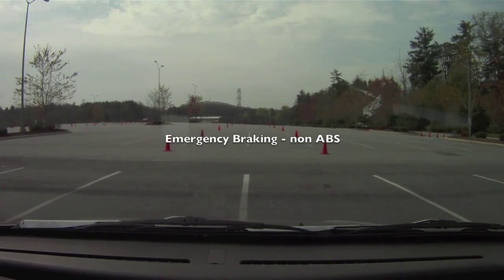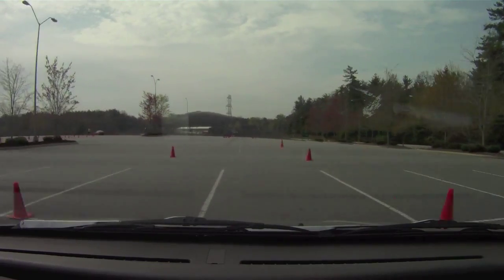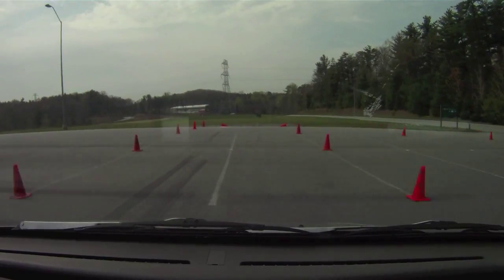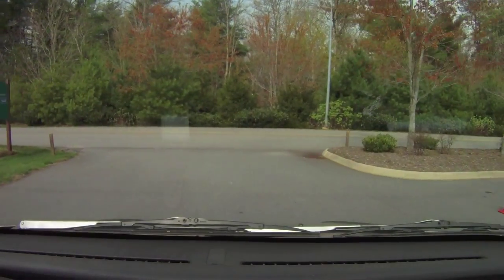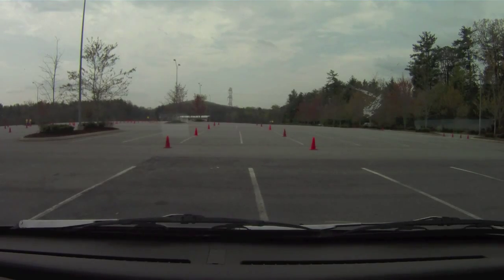When you're ready, go. All right. Brake. Good, good, very good. You kept it out of the lockup. This is a very important skill to learn, especially for a non-ABS car. I want you to keep it absolutely pinned until I say stop. Got it. And whenever you're ready, go.